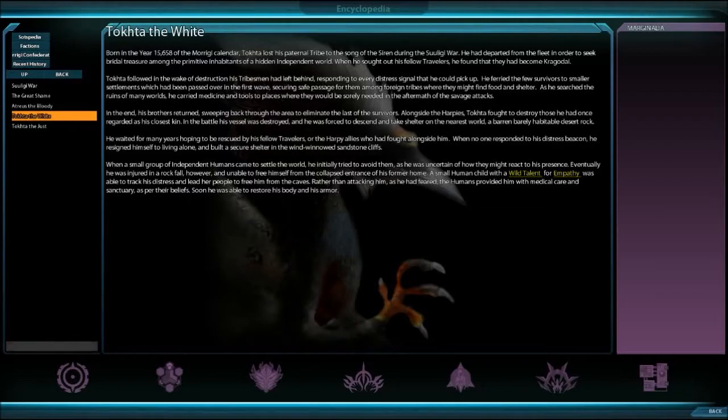Eventually, he was injured in a rockfall, however, and unable to free himself from the collapsed entrance of his former home. A small human child with a wild talent for empathy was able to track his distress and lead her people to free him from the caves. Rather than attacking him, as he feared, the humans provided him with medical care and sanctuary as per their beliefs. Soon he was able to restore his body and his armor.